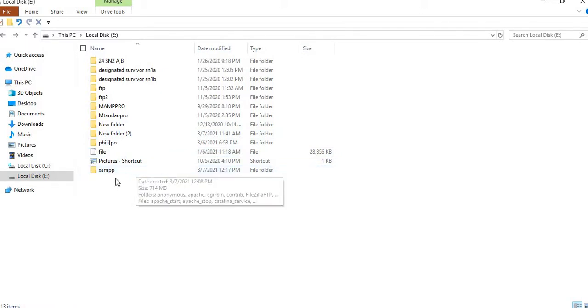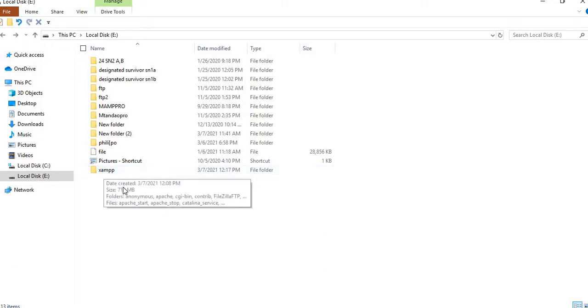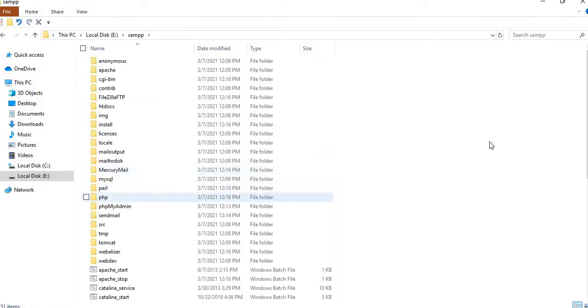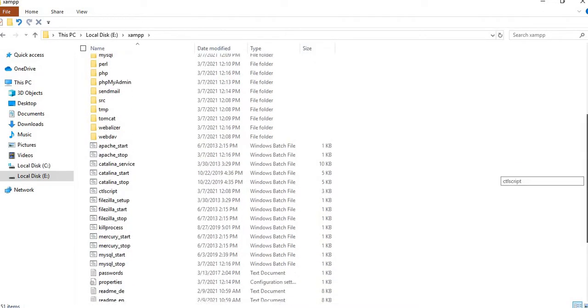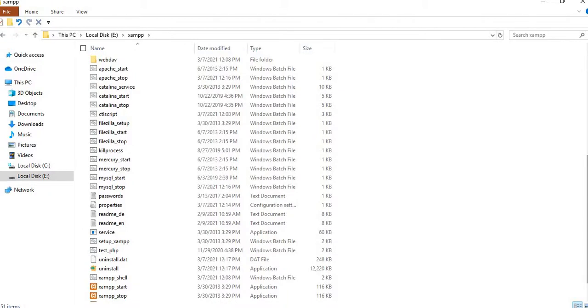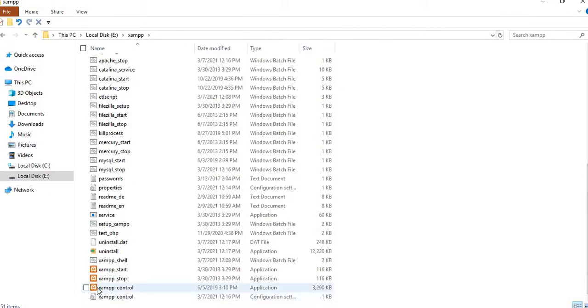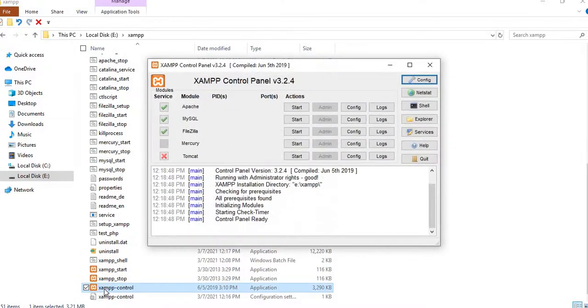There should be a new folder that has formed, named Xampp. Okay, so you can open that folder and then scroll down to where we have the Xampp control panel. Okay, so you can see we have Xampp control. So you can click on it.